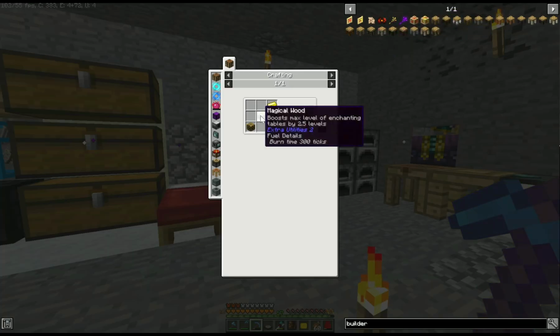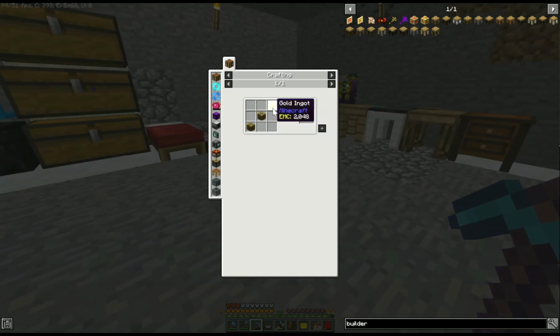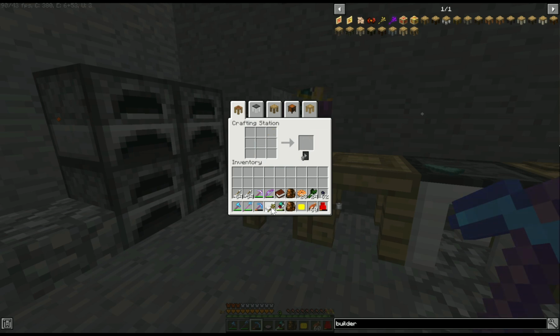Now, I also want to make a builder's wand, and this will be very useful with building, of course, as the name suggests. All I need is some magical wood, which is made with bookshelves and some gold. And there we go, 2 magical wood and a golden ingot. And I have a builder's wand.